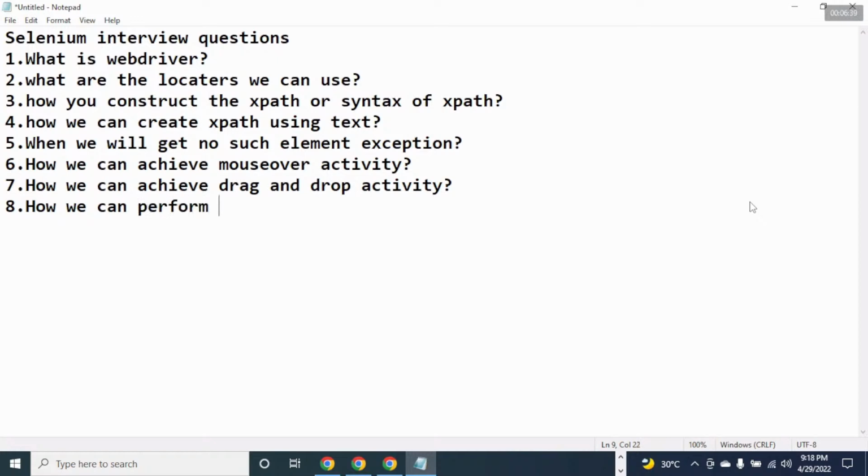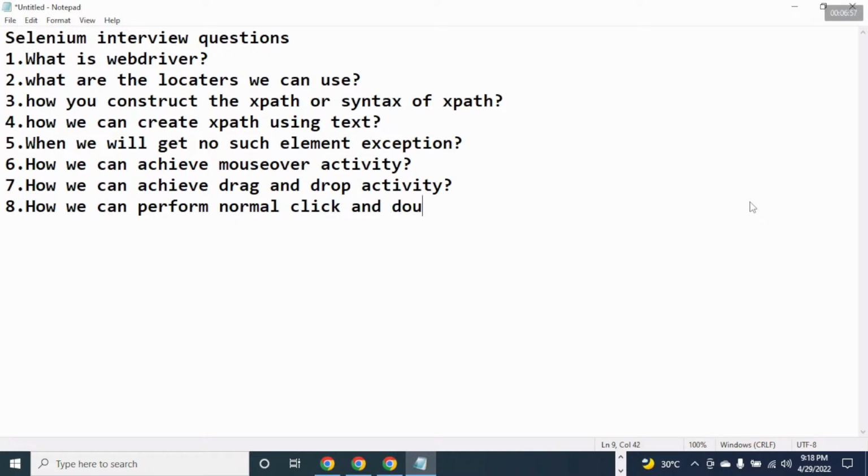The next question is how we can perform a normal click and a right click. After identifying the element, we use the click method for a normal click, and we use context click for a right click.